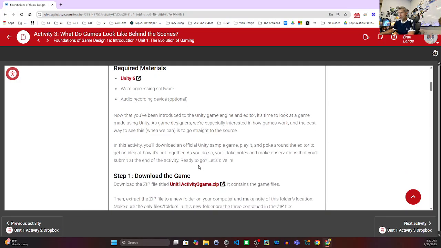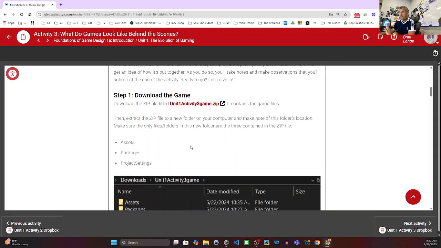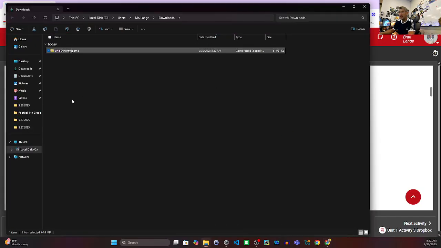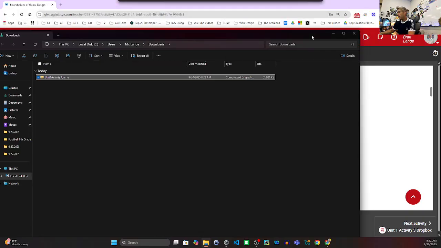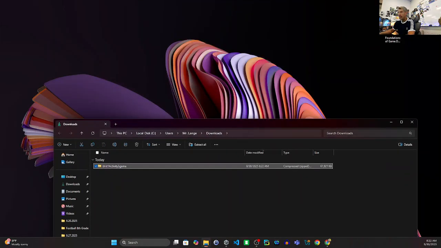Now I'm going to scroll down, and one of our first steps here is to download the game itself. All right. And so we're going to click on this download. It's going to start downloading for me. I'm using Google Chrome, so it's coming right to this location. I can click on that folder here, and it's going to open up my download directory. All right, right there. Obviously, there's other ways to get to that download directory as well. I'm going to go ahead and minimize my internet because I created a directory right on my desktop here.